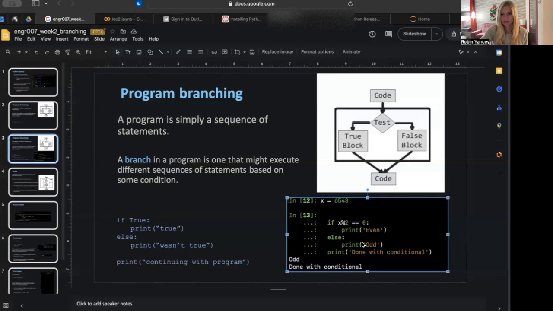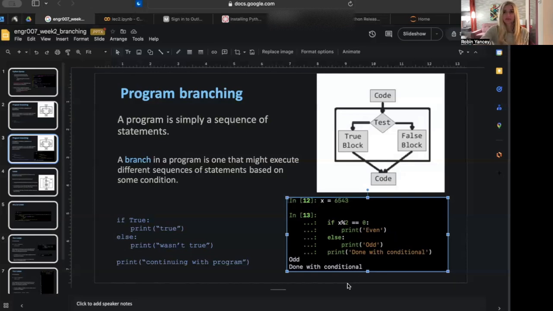But it's not indented, so that means we've left this branch and we've gone on to more code. So it would be similar to this block of code down here. So once we've already gone through the false block or the true block, we go back to the main program.